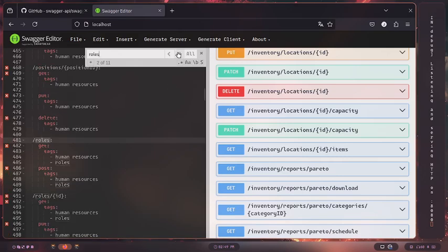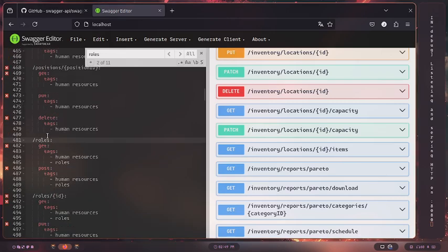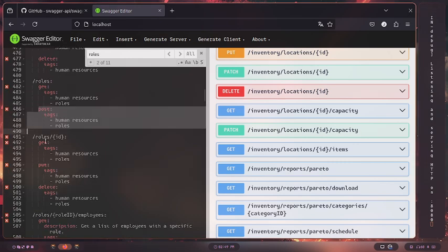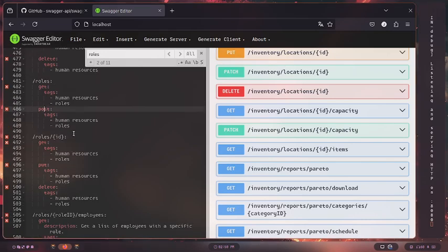Okay, I'm going to search for the roles and see what are the methods that I'm going to have in which route, and it should also show the information that it will return or receive, which in this case it's going to receive some information which I haven't declared, but I should declare it. And I also have to declare the information that it's going to return.